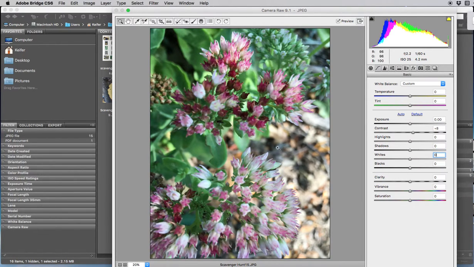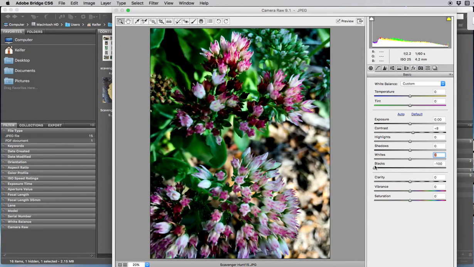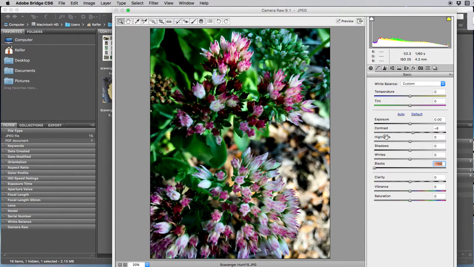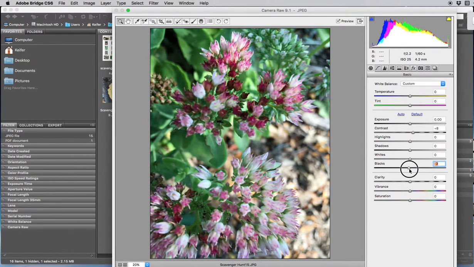Blacks, anything it reads as a black in here, so these areas up in here, it'll either make them darker or more gray. So I could pull them really, really dark. But watch my histogram. By the way, you have to keep your eye on that. So if I were to pull this in here, what the blue means is, you can tell in the picture, it's just too much black. If I were to print out an image like that, it would super saturate the paper with a ton of black ink, and you don't want that either.